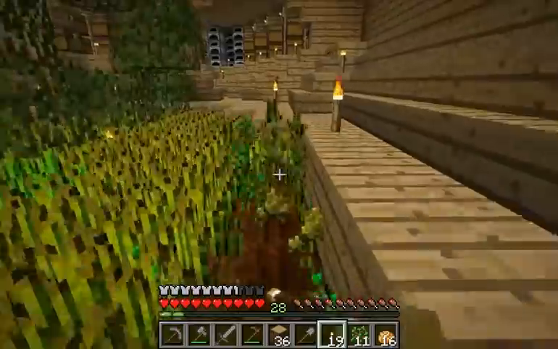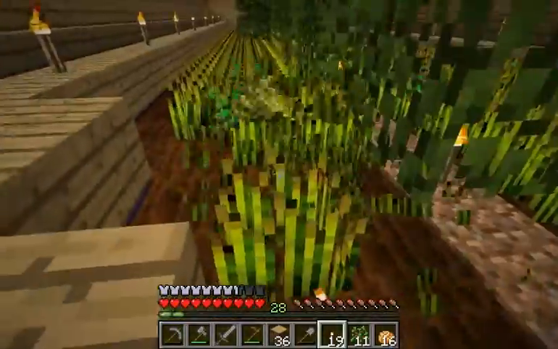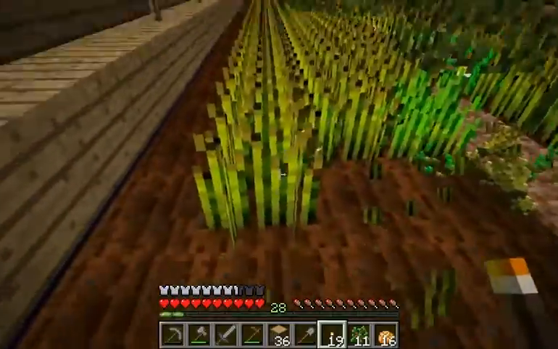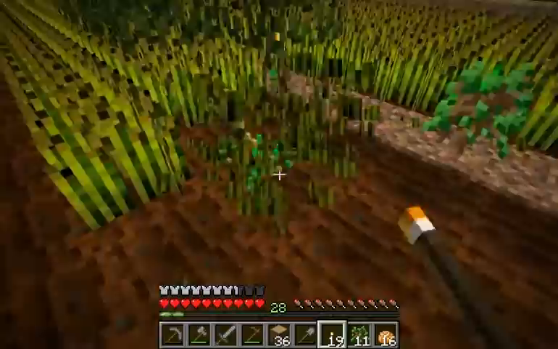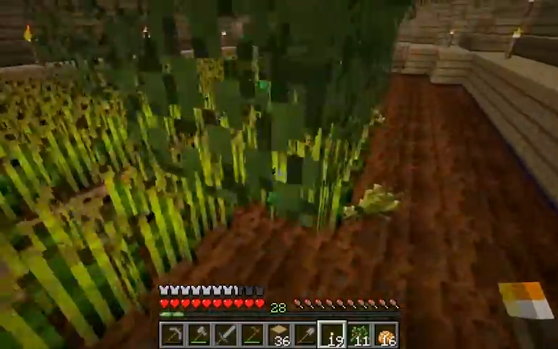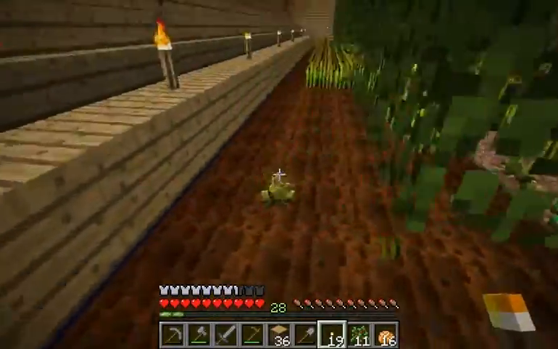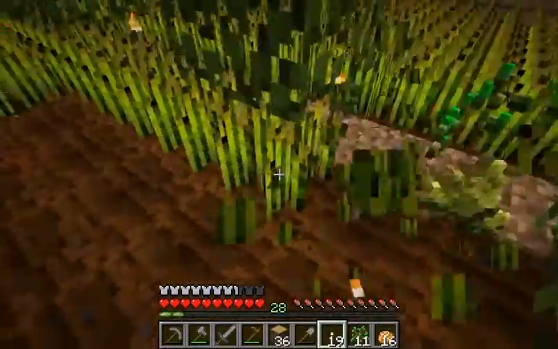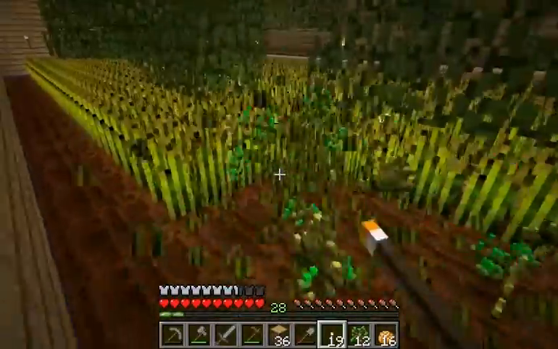I still need to work on the island. Still need to work on the other ship. But the other ship is going to require a gold farm too for part of it, because I want gold blocks. Obviously I want gold blocks for a couple of other reasons too.